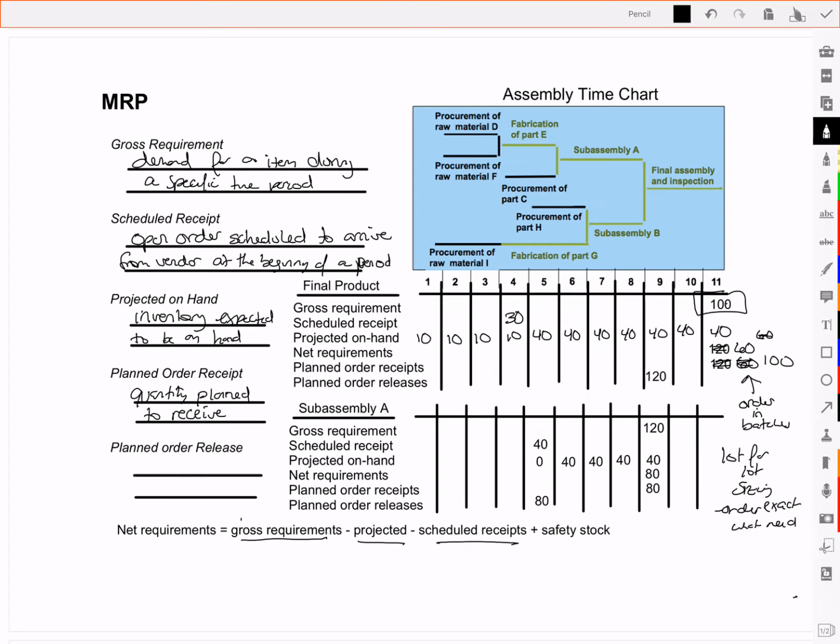So in that case, maybe you're using fixed order quantity. So you're always going to be ordering the same amount. And so that could be a different number. Then we have planned order releases. Planned order release is our planned order receipt plus our lead time.